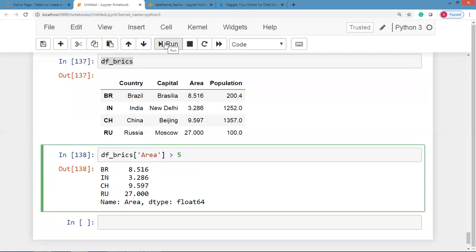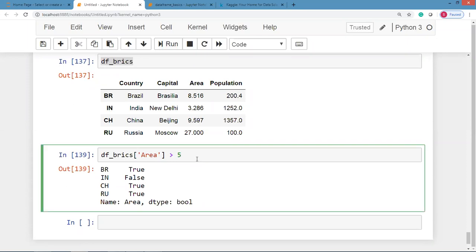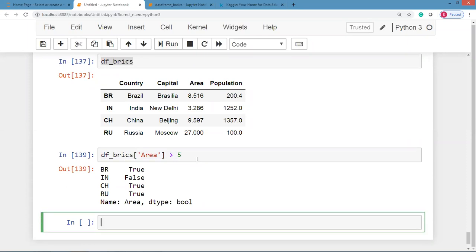You can observe that I did get India as False, and Brazil, China, and Russia are True. Now, if you want to get only those records which satisfy this particular condition, then what you can do is we can just write this.